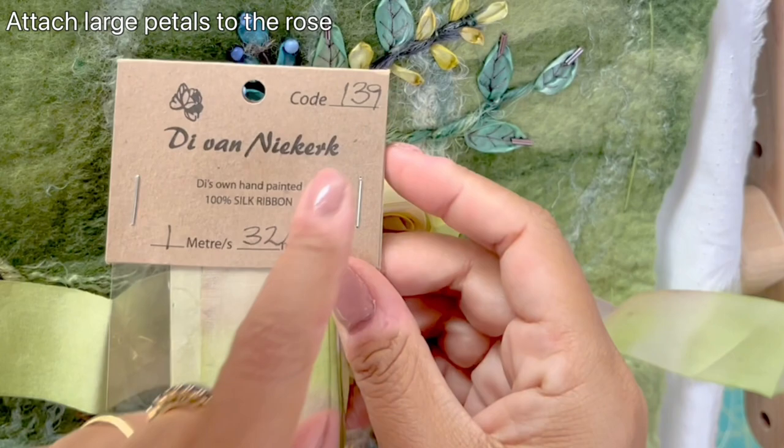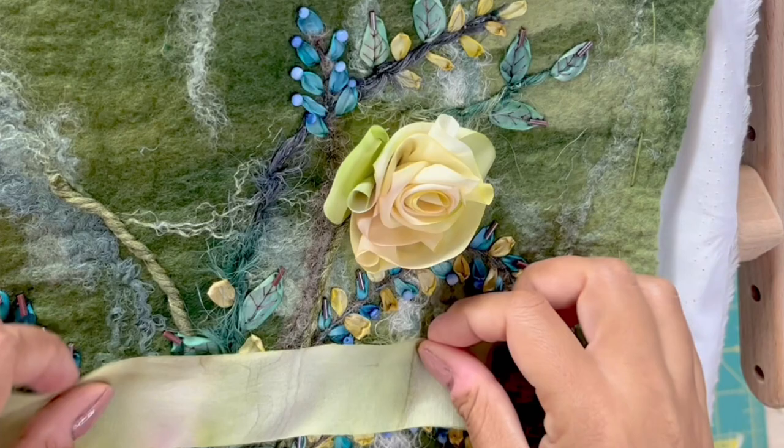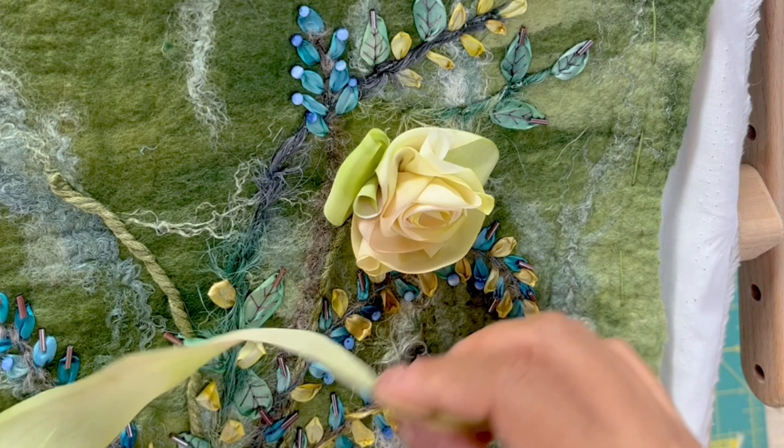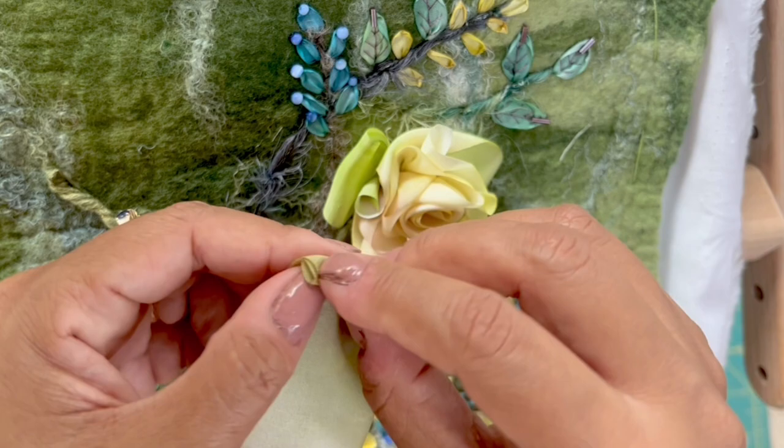Next, I've cut out 10 inches of the 139 ribbon to create large petals around the rose. Now, I've already attached those petals, however, I forgot to record it, so I'm just going to show you how I did it, and you can watch it when I do the second rose on the top of the felt. You just fold like you did for the medium-sized petals, and then stitch it in place and run some running stitches at the bottom.